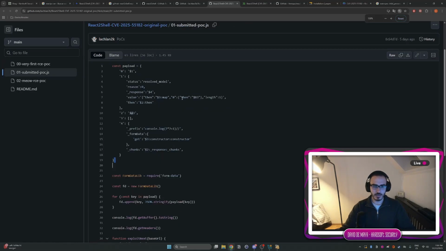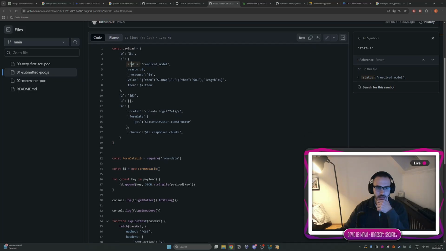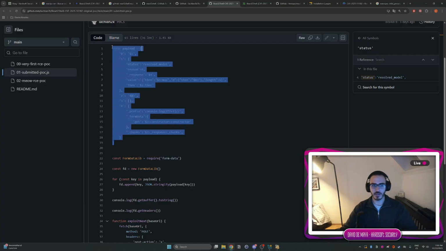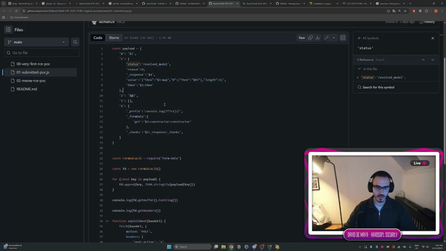Let's zoom a little bit. So this is, of course, the payload. Where is the response? Here we have the variables.